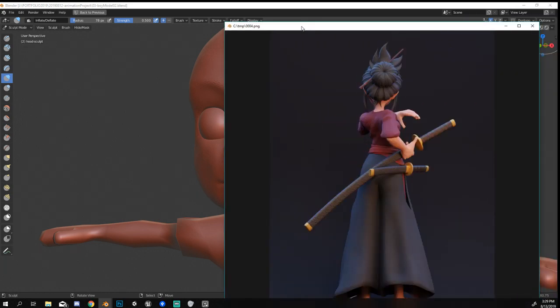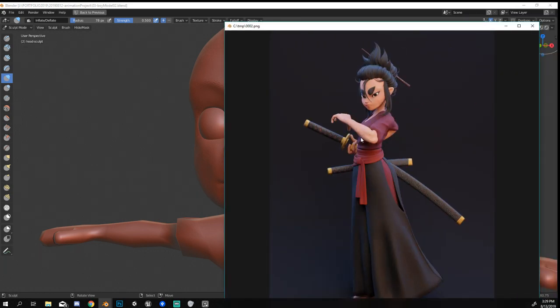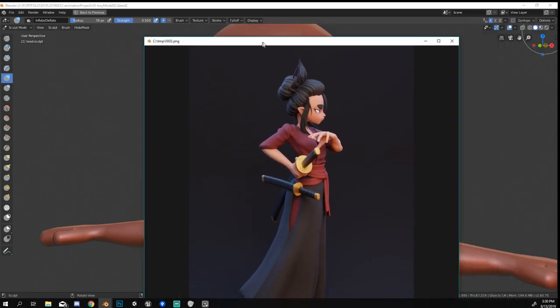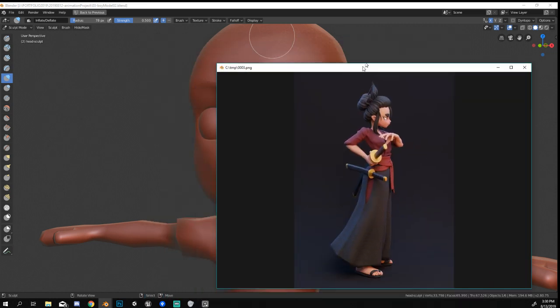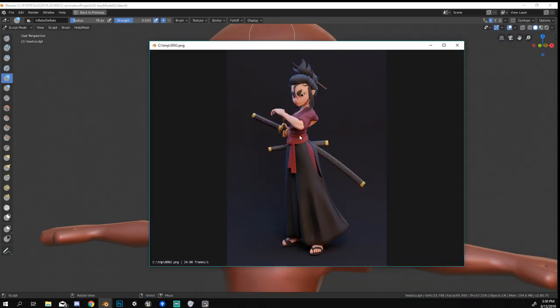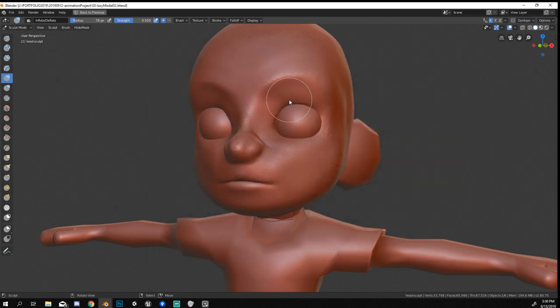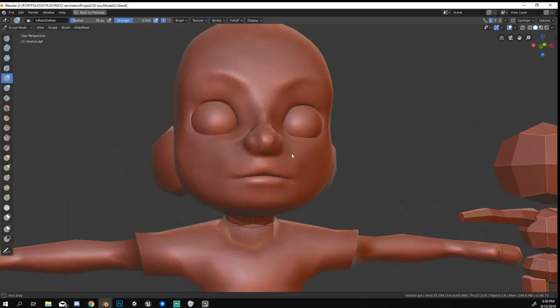So for some reason Blender decided to show an old render of mine. This is an old character I did for the ArtStation Challenge. Just bragging a bit. I pressed a button that shows it. I mean, this is not the latest render by far, although this might be the latest Cycles render I did. Yeah, I haven't done a lot of Cycles renders since Eevee came out.